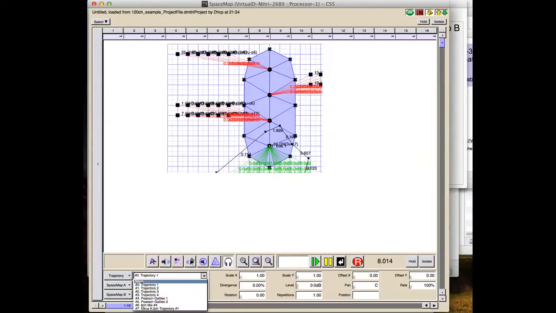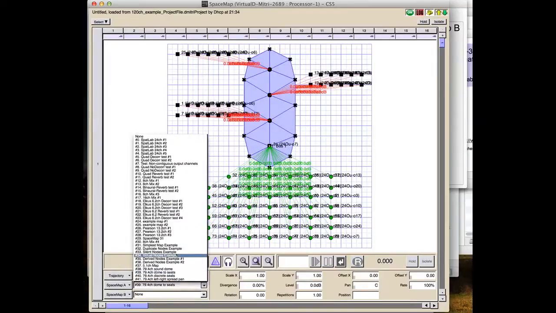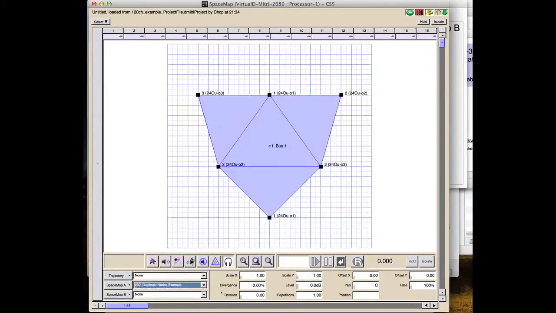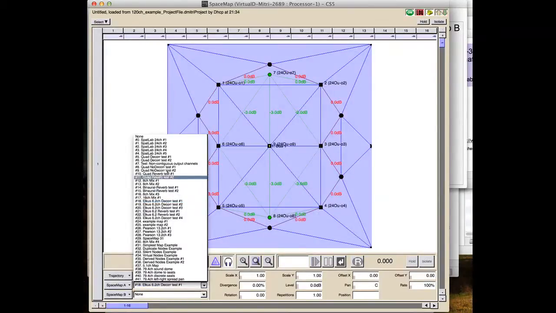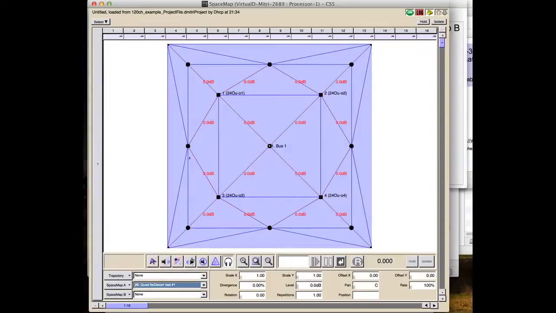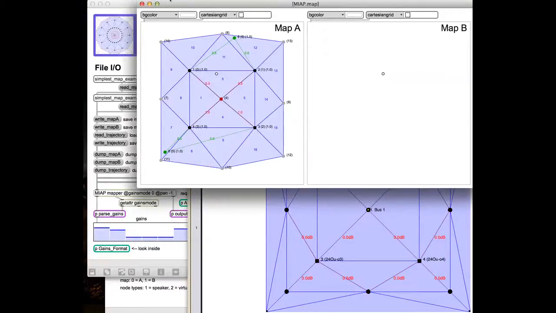If you don't want to look at the trajectories, you can say none, that I've included in the examples. And I've already converted many of them. Some of these are not in the examples. So there's a lot of examples of different maps, and you can play around with them, save them, export them, and import them into MIAP, and then use them for a variety of fun stuff. That's it.